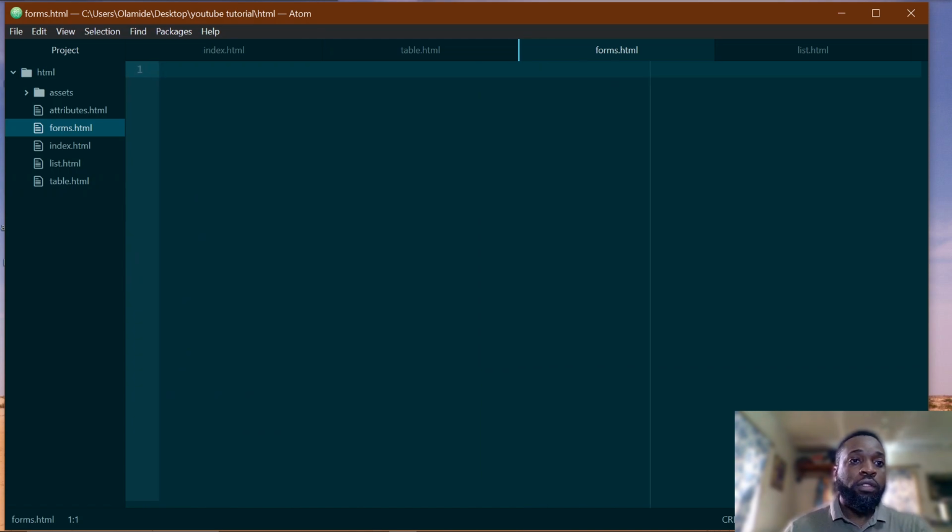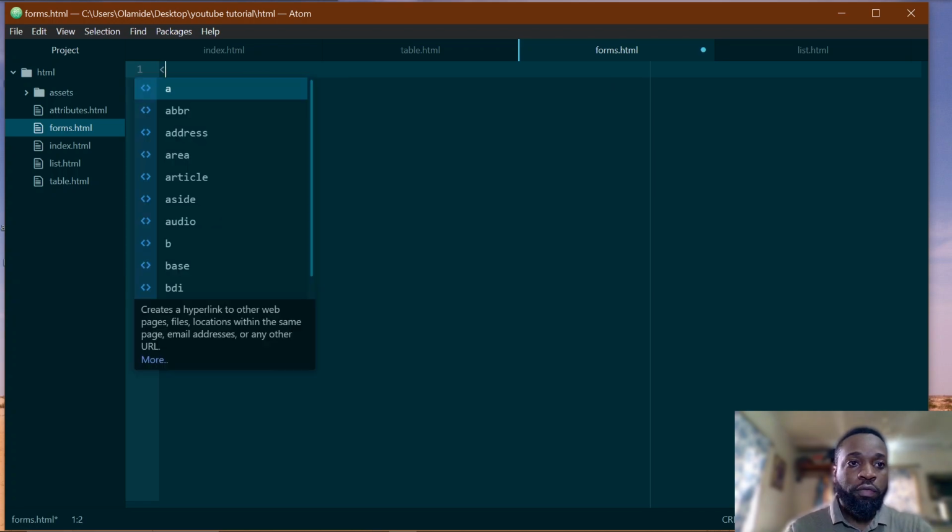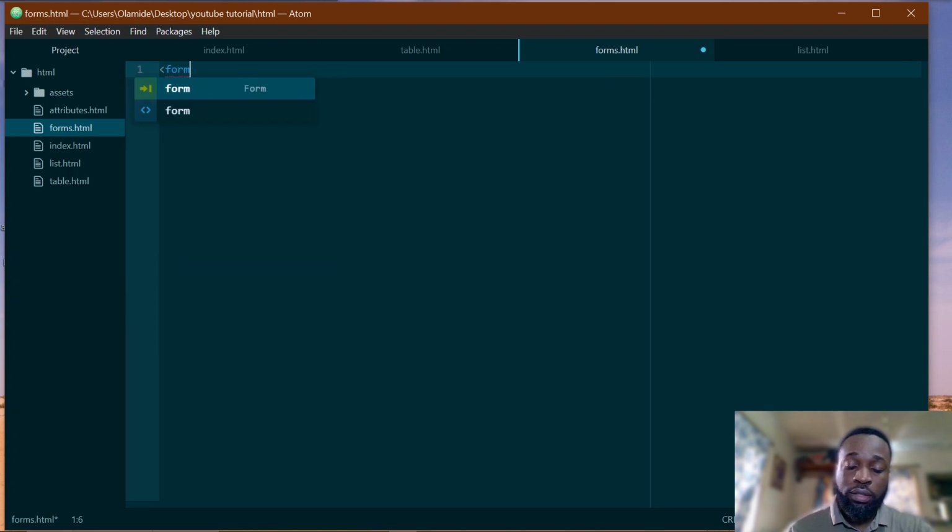All right. So for a form, you have to always remember that this is the beginning form tag and this is the closing form tag, right? So this lets the browser know that you want to write a form in your HTML.